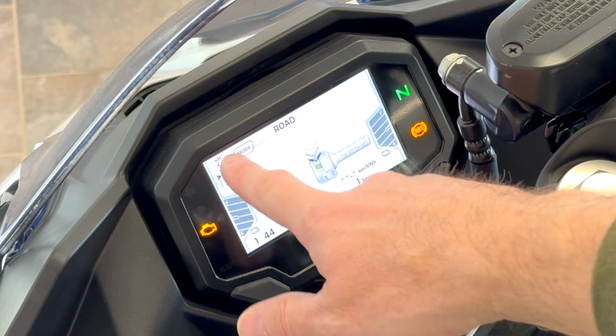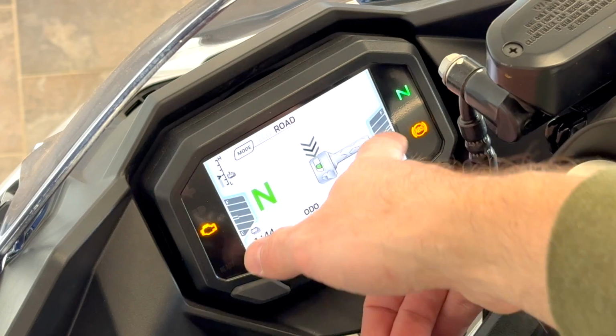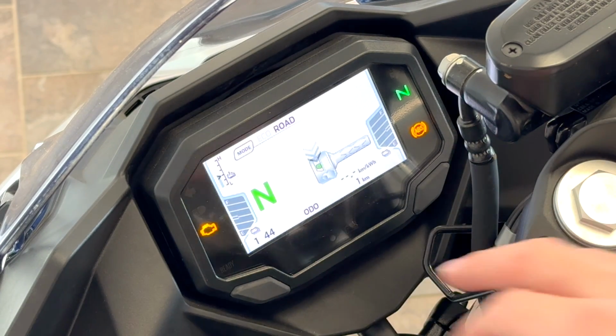What you can see here is a temperature gauge for the battery, so it's a comfortable mid-range temperature right there. Left side battery, right side battery, so again, you can drive this with batteries at a different state of charge, but you can always see that battery gauge on either side. And then there's some information down low, which we can cycle through here.